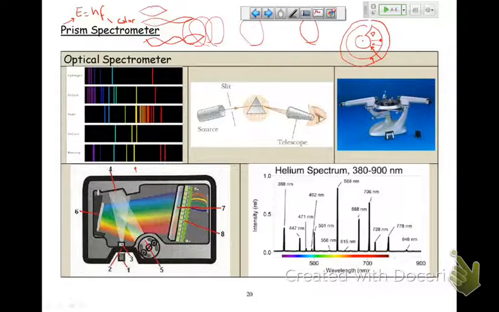So I can look at light coming from the Andromeda galaxy, and I can look at the spectrum, and I can tell you what it's made of. Predominant species that are glowing. And I can identify the chemistry. And that's just amazing.